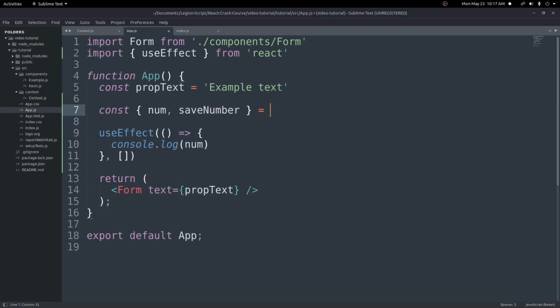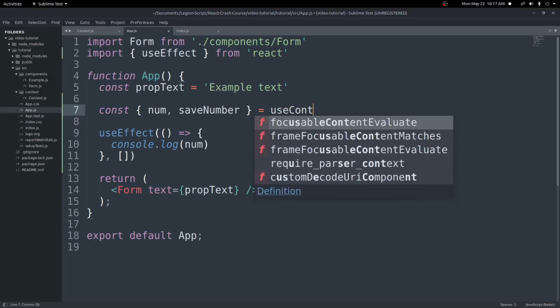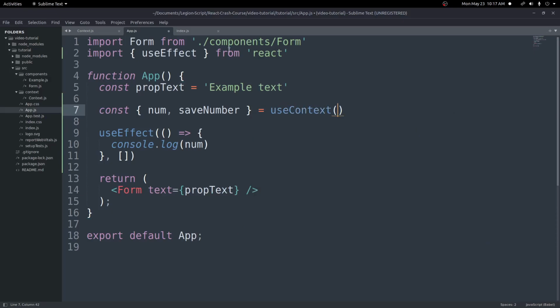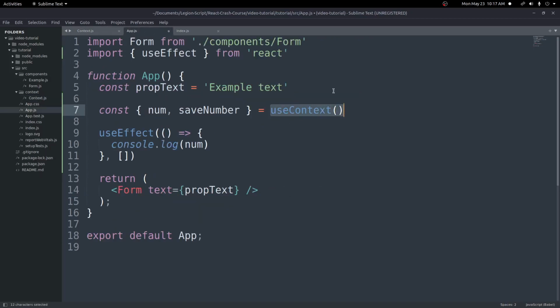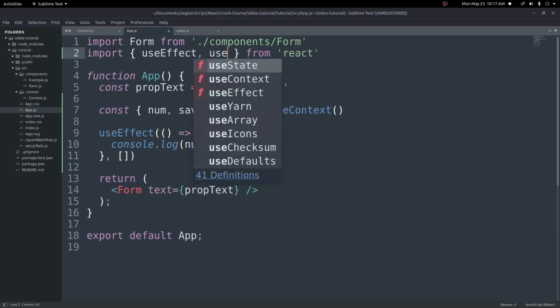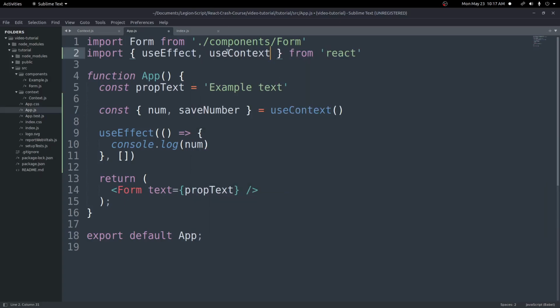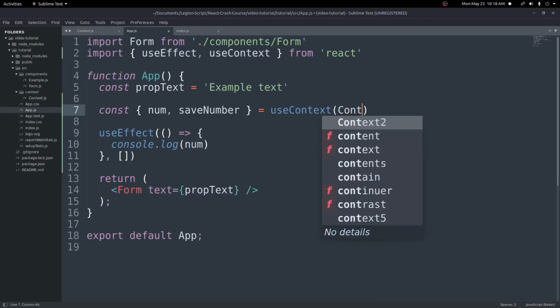And to get these values, we need to use something called useContext. So we use createContext up here inside of our context file to create a context, and then we can use this useContext function, which also comes from React. So I'll import useContext from up here, and that's what allows us to get our state values. So create to create them, and then use to then get them. And then inside of here, the parameters, we need to pass in our context file. In this case, we called it context.js. We need to pass in context.